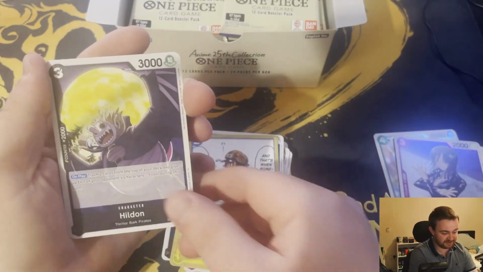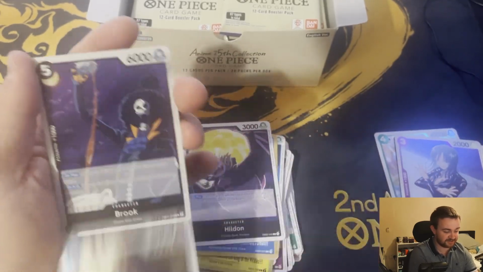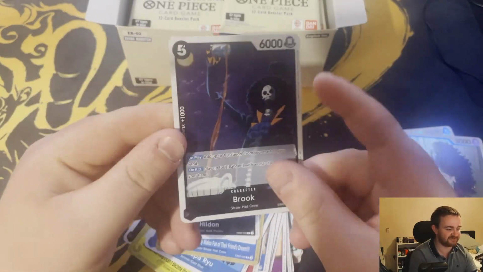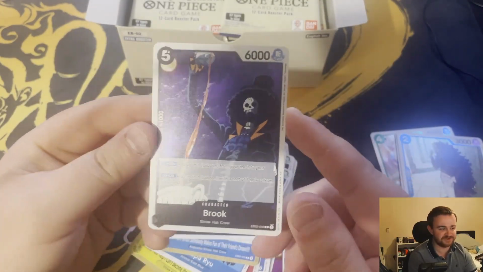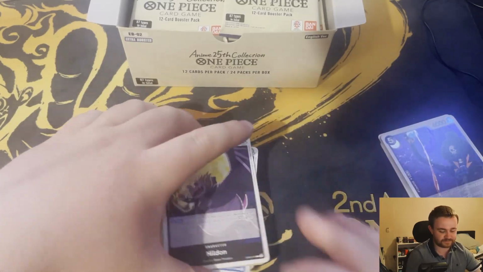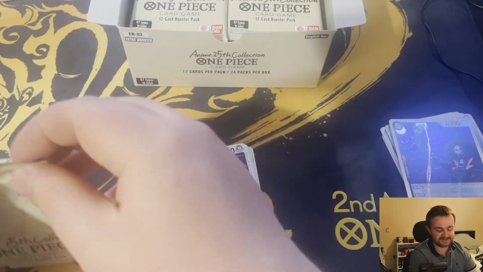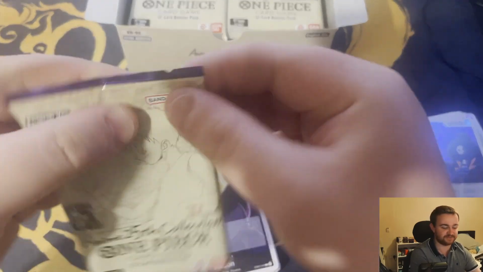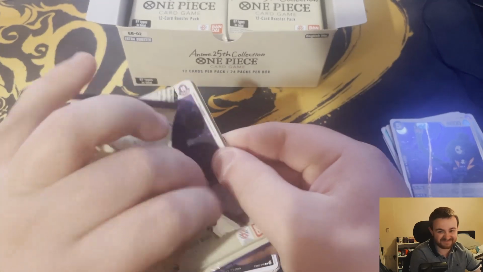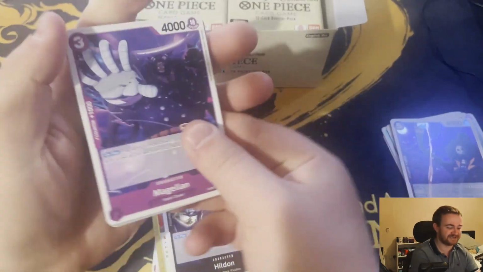You got this one, Hilden, who is bad Thriller Bark support, but Thriller Bark support nonetheless. Rosinante and the Brook. The Brook, really love the flavor on this one. On play, you grab Laboon, and on KO, you play out Laboon. It's really flavorful. Shame the card's not a little bit better, but you never know if we get more Laboons in the future. Maybe? Probably not, but Laboon leader when? That'd be pretty sick, right?